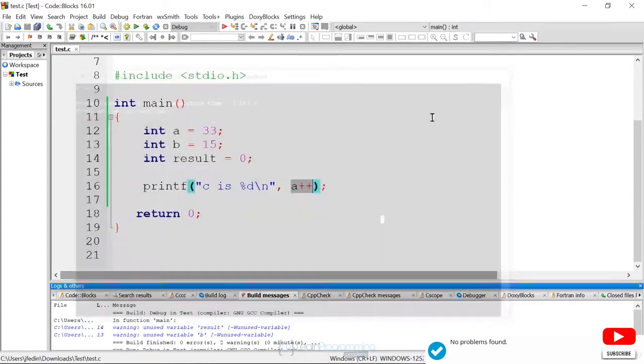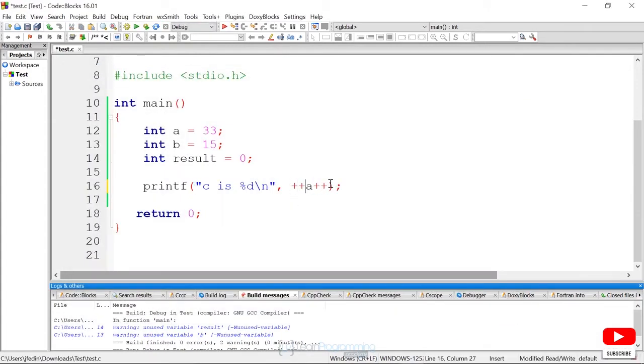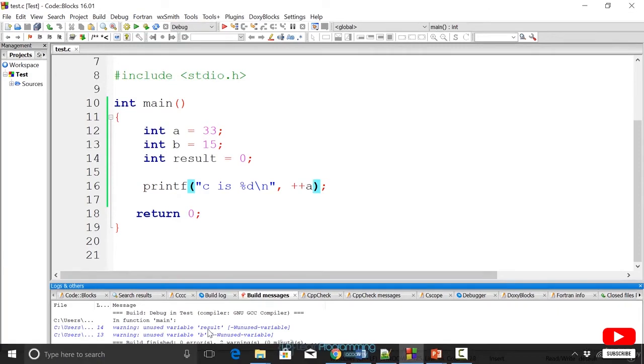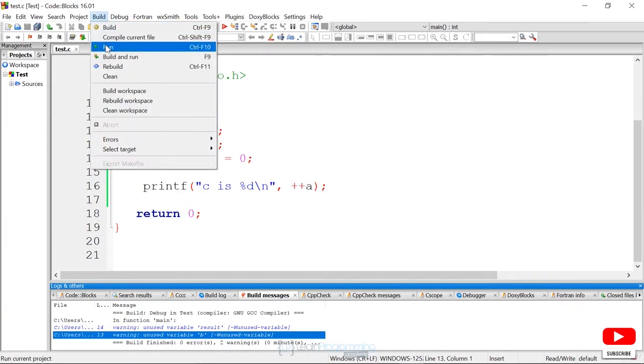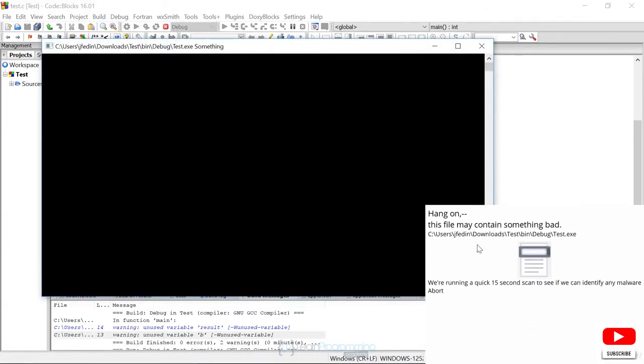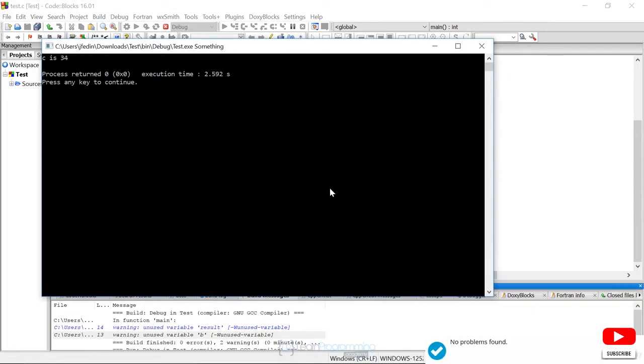Right? Now, that's the difference between doing a plus A. If you do a plus A, which is the same thing, you're going to increment by 1. Difference here, though, is you're going to increment it by 1, and then before the statement is executed. So here now, we'll notice that we just have a couple warnings, no errors. And when we run it, now you'll see the answer is 34 because it's actually incremented before the statement is executed. And that's important to know between ++ variable name versus variable name ++. That's just referred to as prefix and postfix.